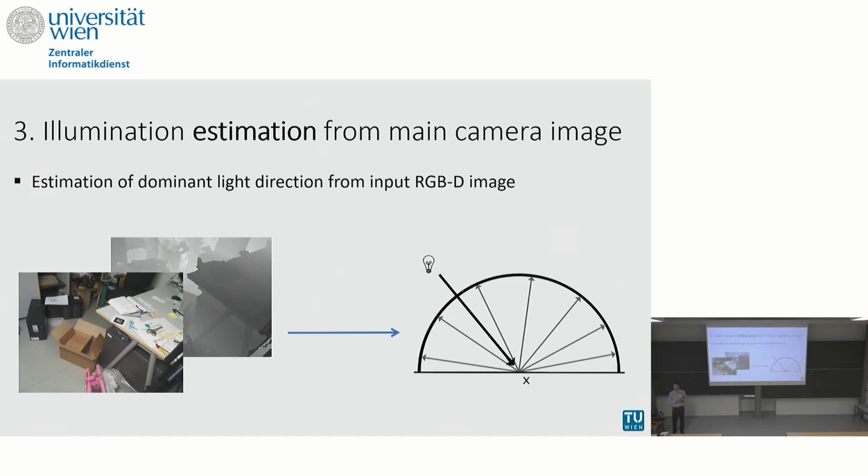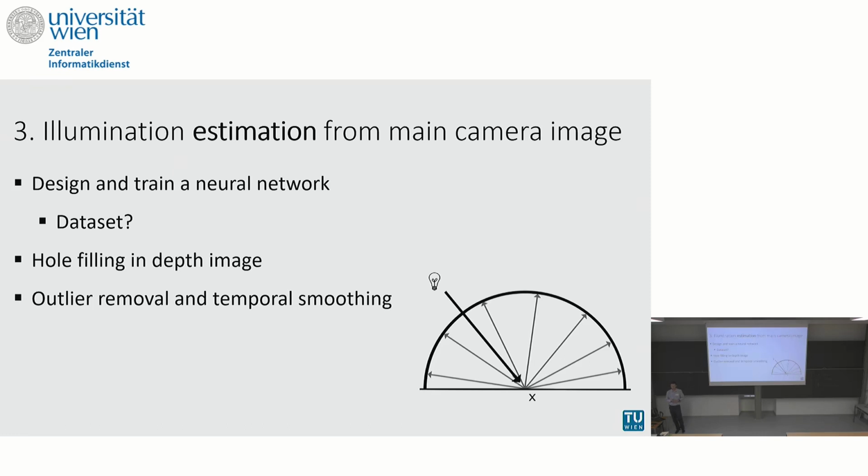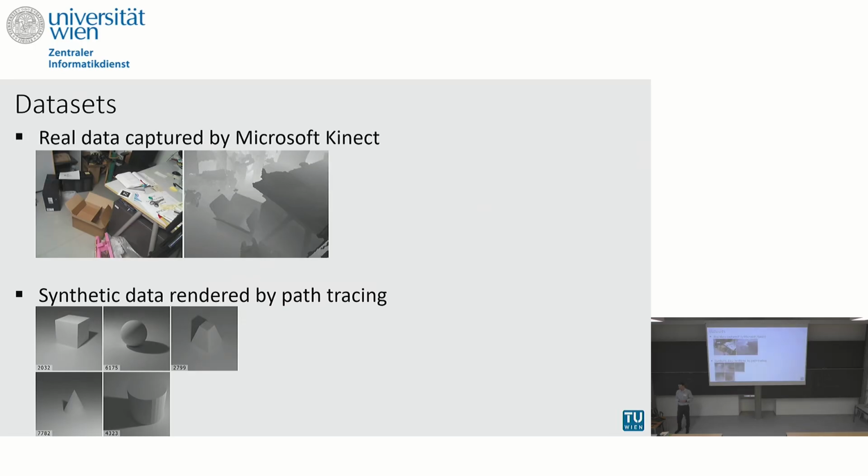And our goal here was, having an RGBD image, so not just the color, but also depth per every pixel, for example, you can have a Kinect or any other RGBD sensor to have this. And having this data, we wanted to estimate the main dominant light direction, like where the light comes from, even if it's behind the image, even if it's not visible in the image. So how we wanted to do it is to train a deep neural network. And for this one, we of course need some data sets, so I will speak about how we captured and created it. We also proposed some hole filling because many sensors do have holes in the depth images. And we need to remove outliers and do some temporal smoothing, and we can achieve some nice light reconstruction there. So first, let's speak about the data set.